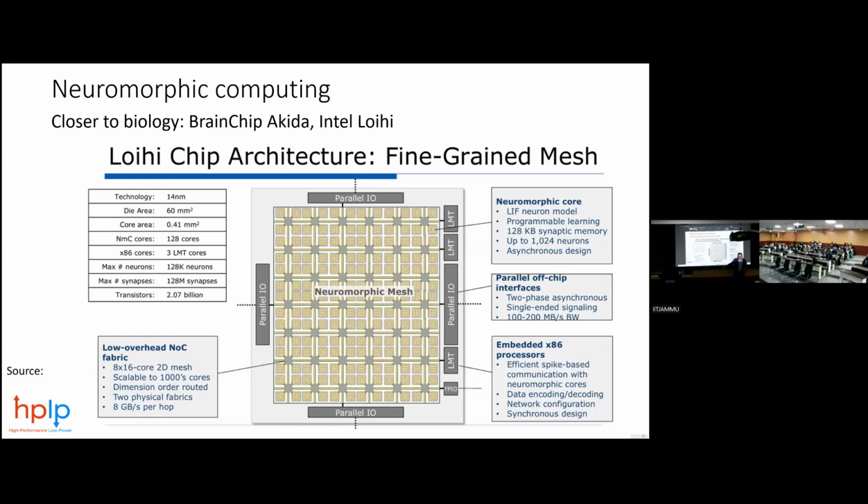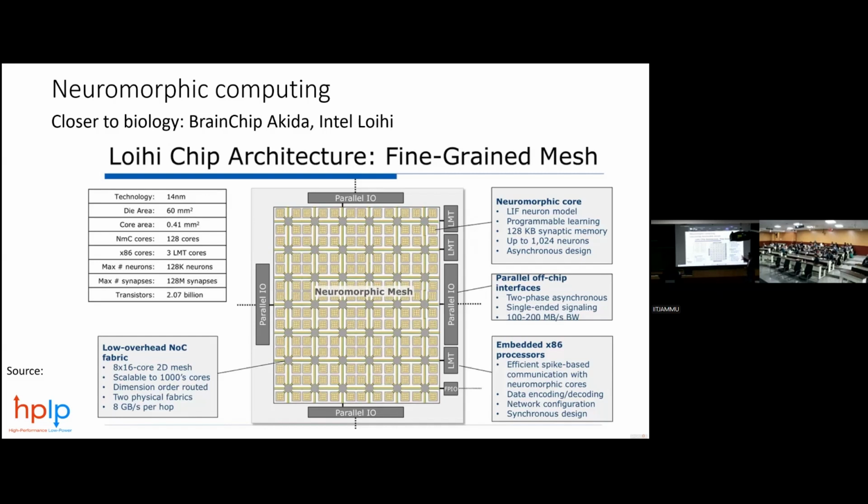So Intel has put together an actual hardware which looks a little bit, in some sense, like an FPGA. It's just an array of cores, and this is all digital. So this is all implemented with digital logic, but the functionality is that of a spiking neural network. They have events that represent the spikes, and those are in the time domain. And they have a network on chip where they send packets around with the spikes.